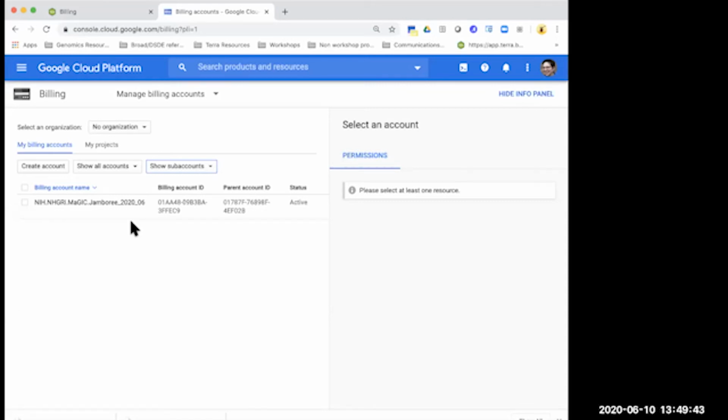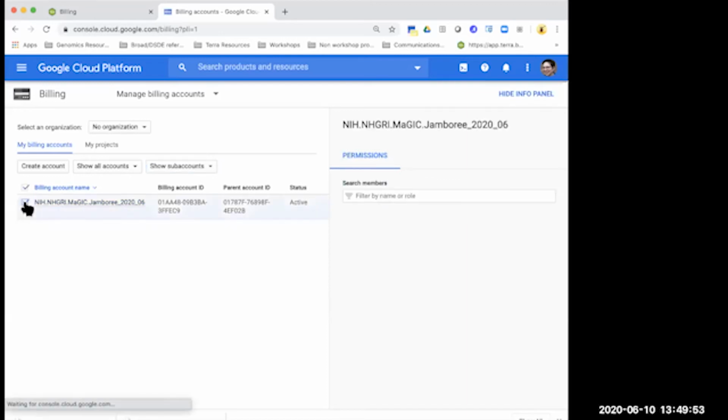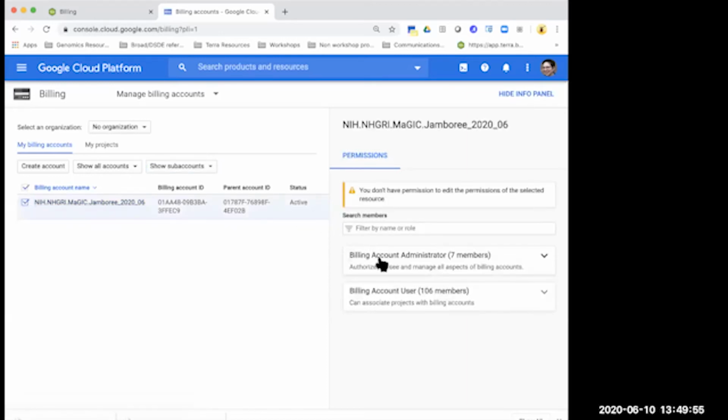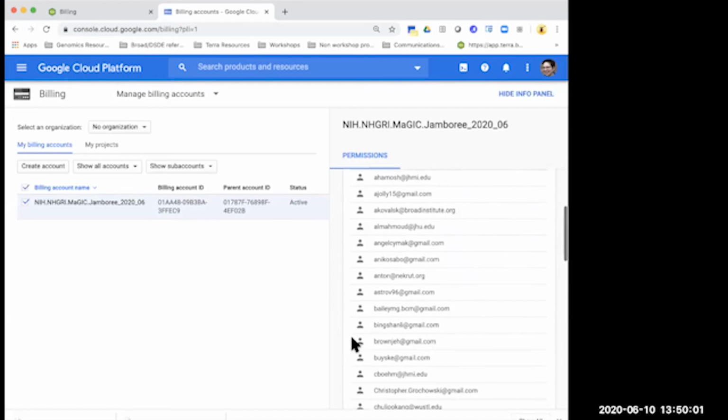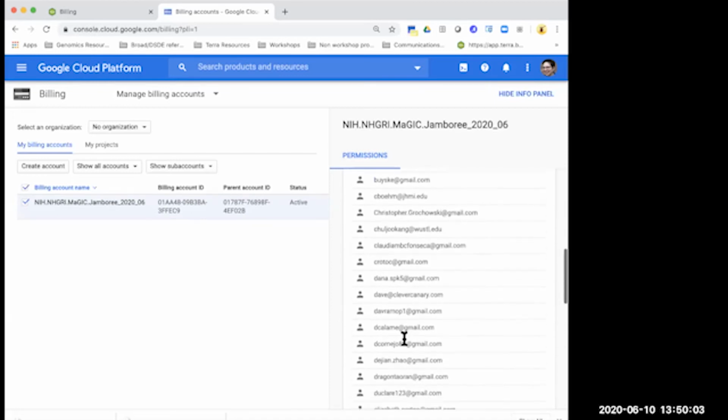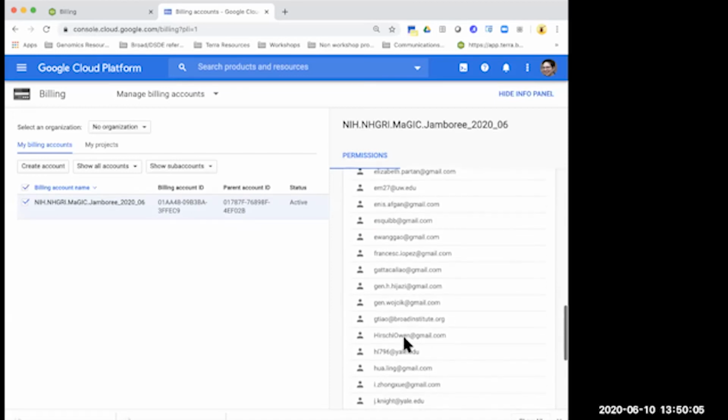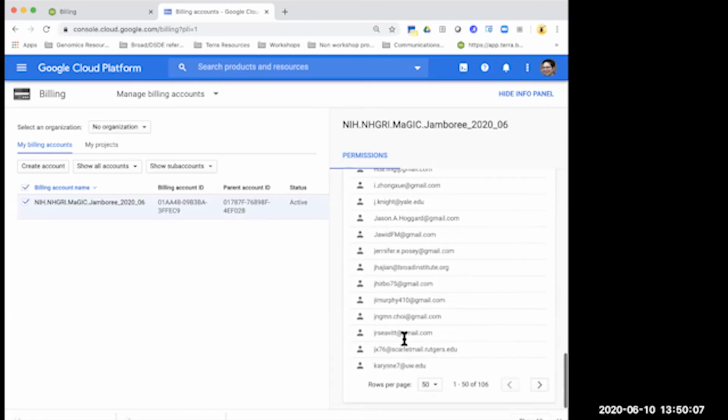So if you're on the Google Cloud Platform console and you select Show Sub-Accounts, you should see the sub-account right here. Notice that if you look under Billing Account Users, you're all here. And somewhere in here, I believe Terra will be listed.